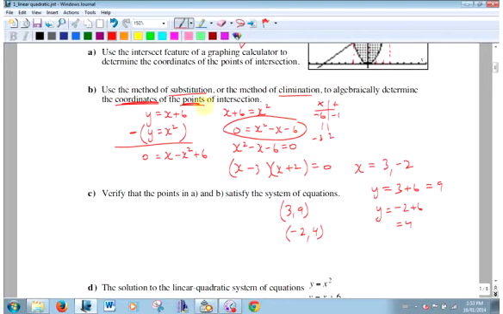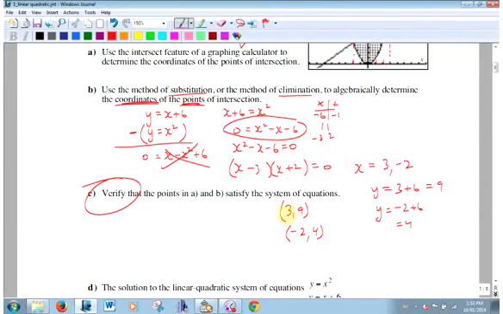Oh. On the other side. 6 minus 0. Oh, they should be the same. It's the same thing. Okay. All right. Well, I don't think you'd want to do elimination here anyway. I think substitution's the better way. I'm making a mistake. All right.